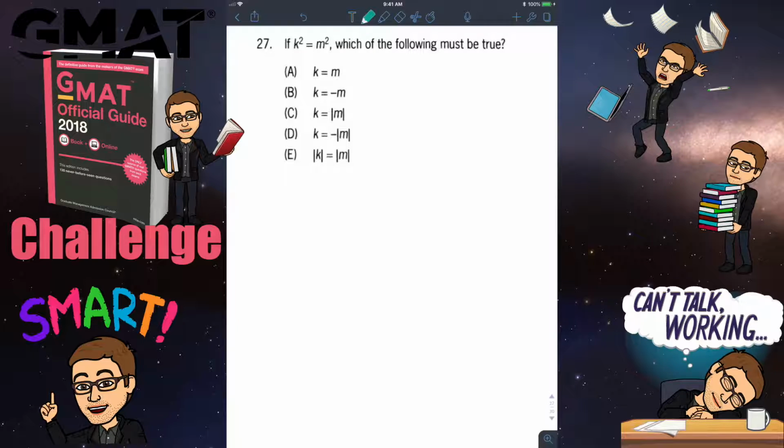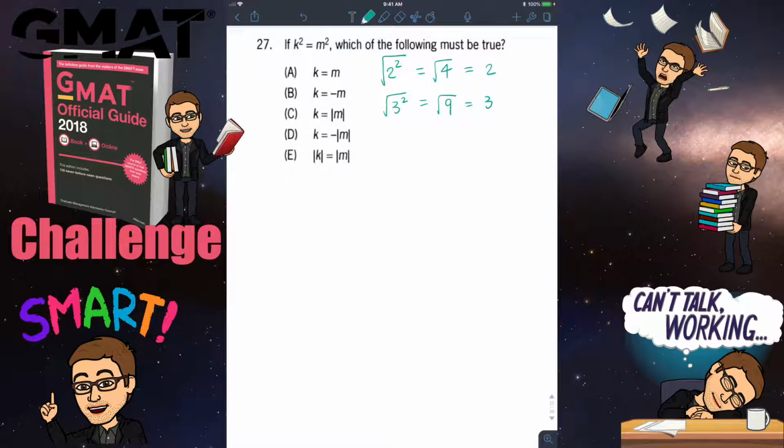For this problem, the key is actually knowing how to simplify the given equation. Let's start with something more concrete. Let's say I have 2 squared, and I'm going to take a square root of 2 squared. What would it be? Well, if we just calculate the square root of 4, because that's what 2 squared is, then you get 2. Okay? So let's look at another expression. Square root of 3 squared. Apparently that's square root of 9, so it's 3.